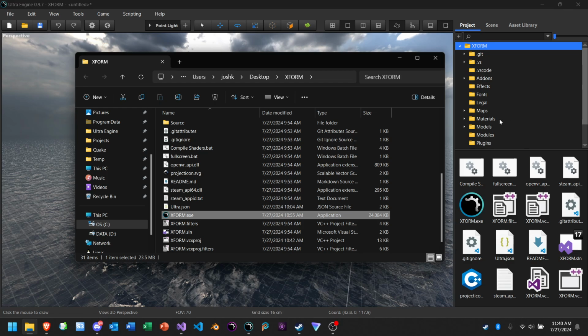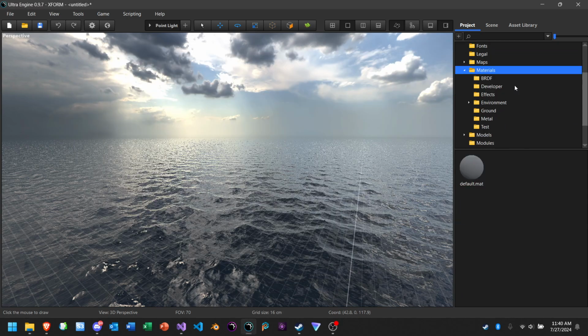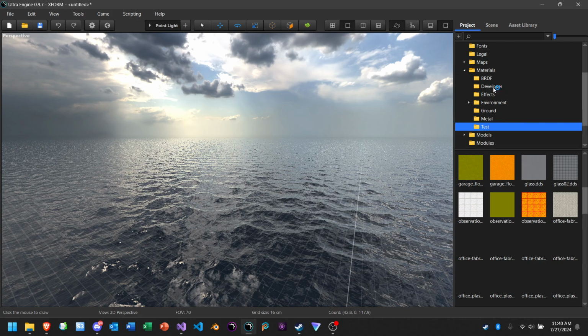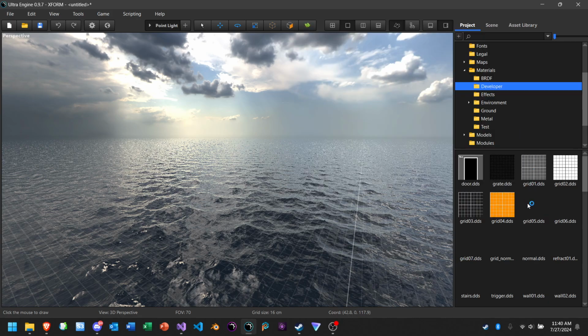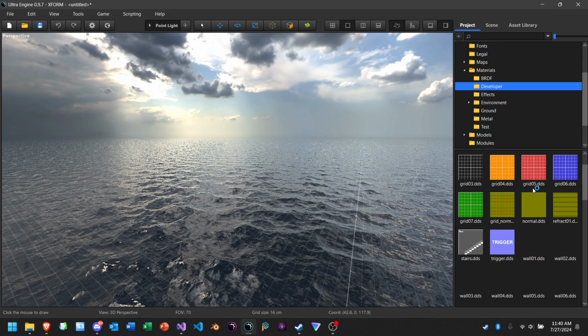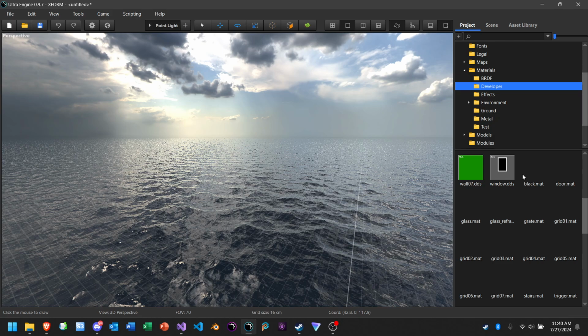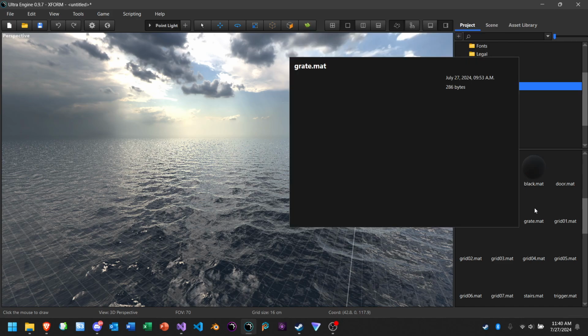I bet I know what's going on here. Let's see. Is that in here, in the glass? It should be. I think it's developer glass. I think it's probably two-sided polys, and it probably has backside rendering enabled as well.